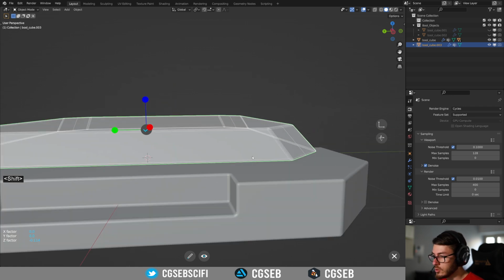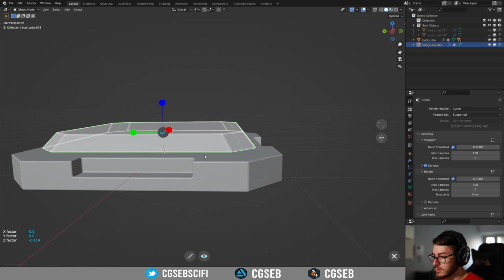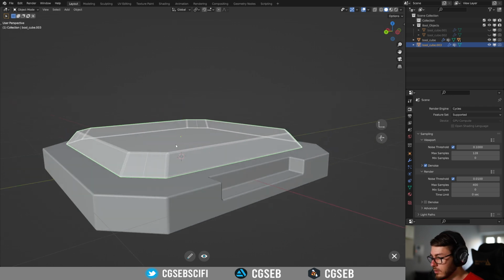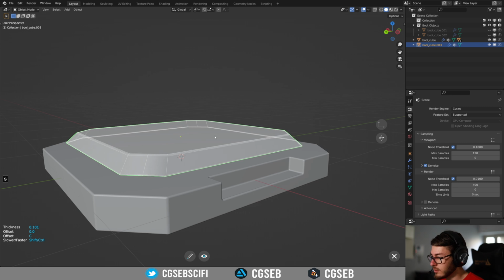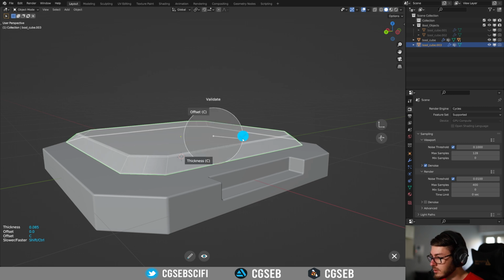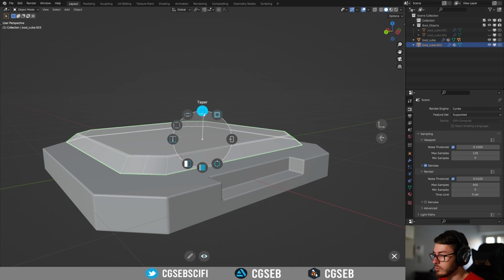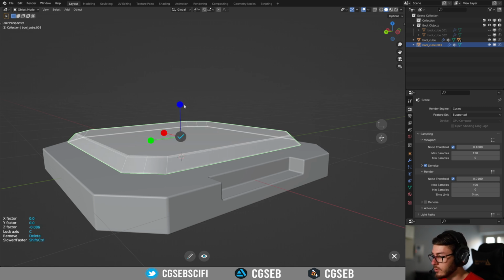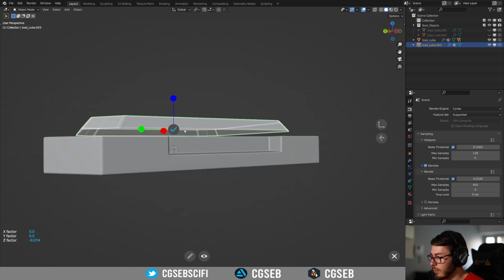I think we can just make it a little bit smaller. So we can just press S and then reduce it like this.